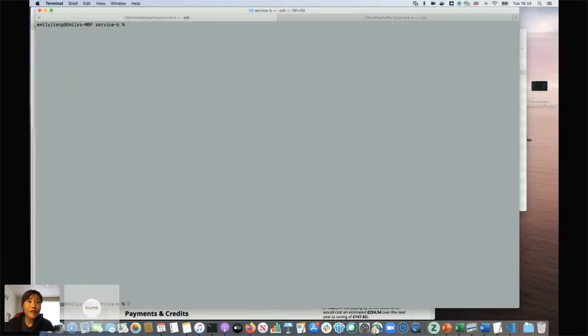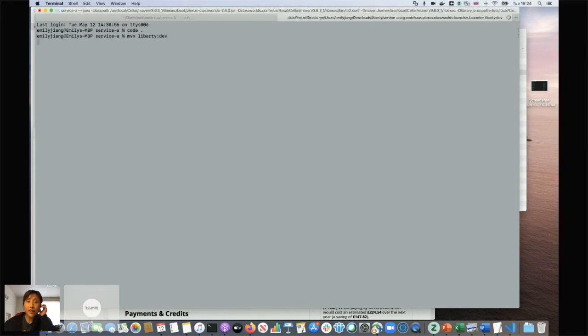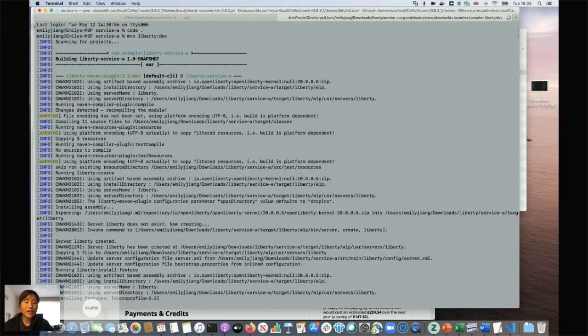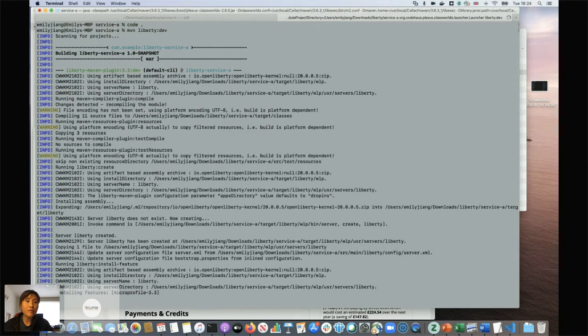Let me start my microservice A. One thing Sebastian mentioned earlier, if you have been to his talk, is that Liberty and Quarkus both support development mode, which means you can code your microservice and see the change straight away.